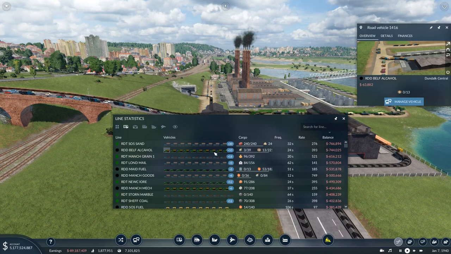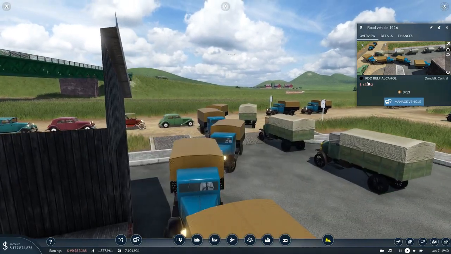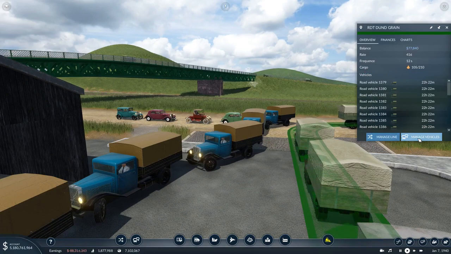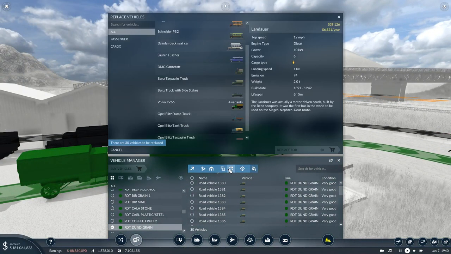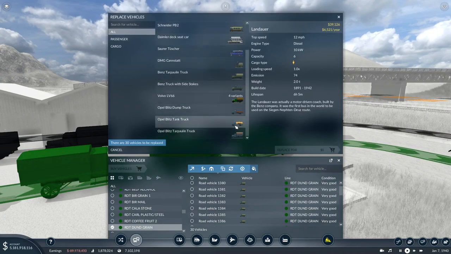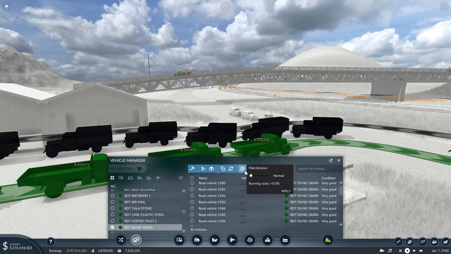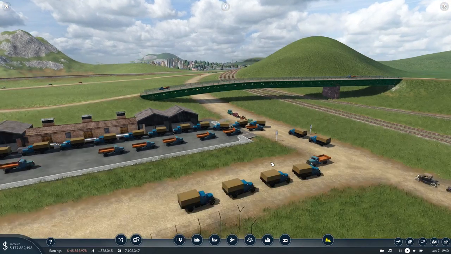RDD Belfast Alcohol, probably too many trucks on there. I'm interested to know what you are. Grain. Okay, replace you with something that hauls grain. Replace. Apply. Off they go.